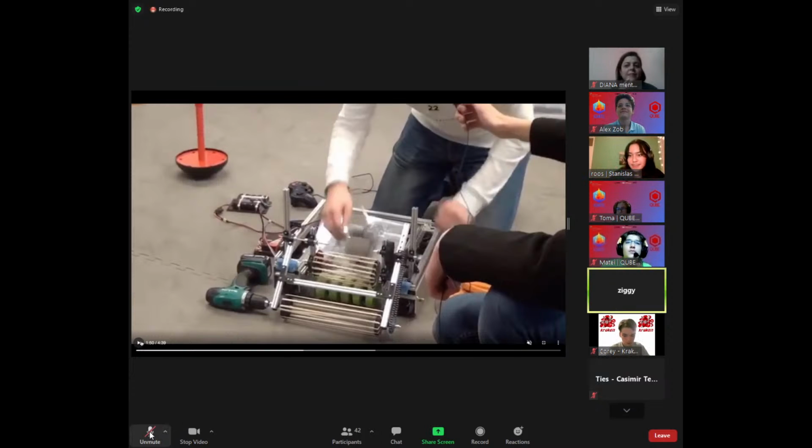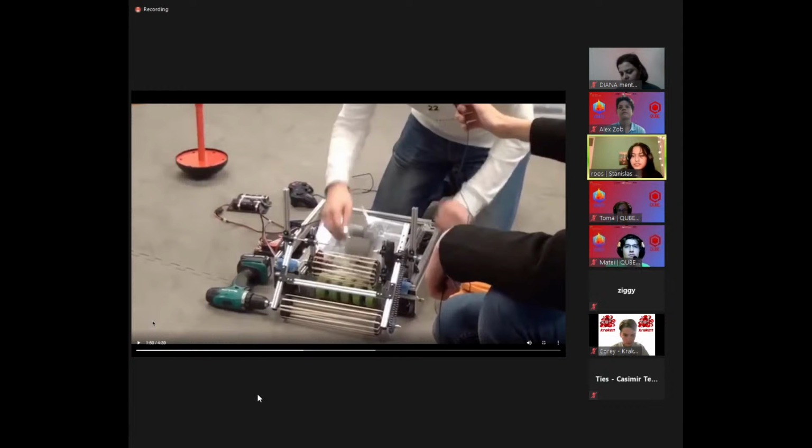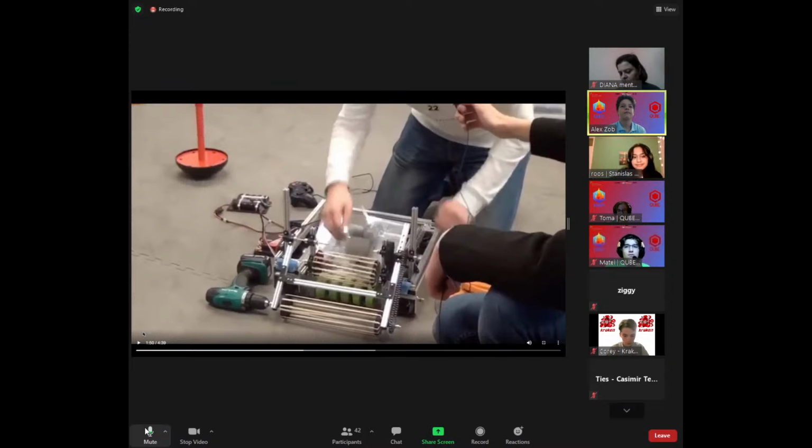We are still testing different things, but right now we're just using normal wheels to get it in the robot. But we're still testing. We don't really know what we're going to do yet. We're still hesitating a bit and just testing out different things. Oh, okay, I see. You can show us your video.